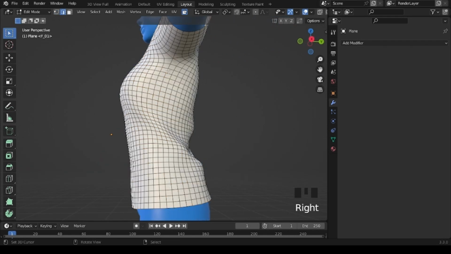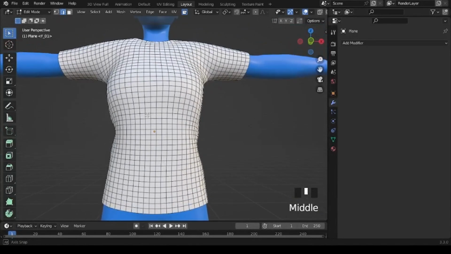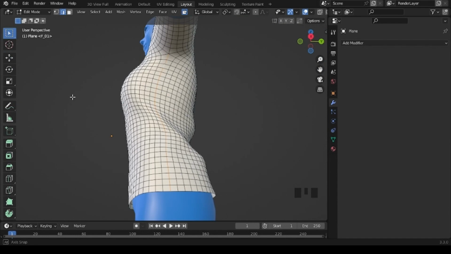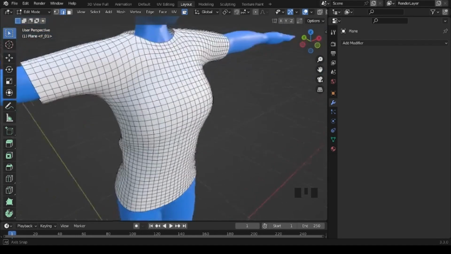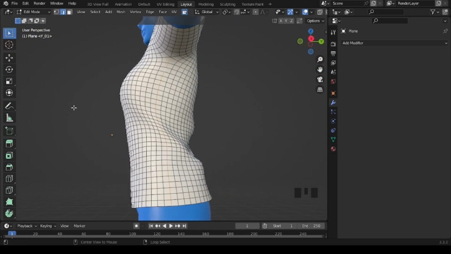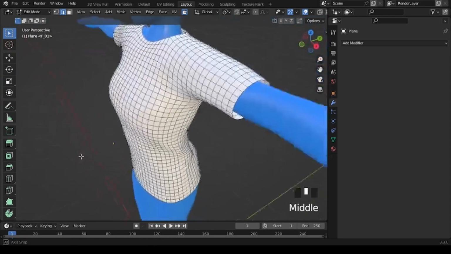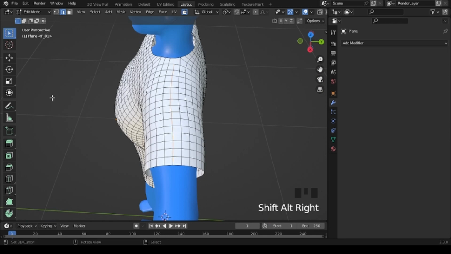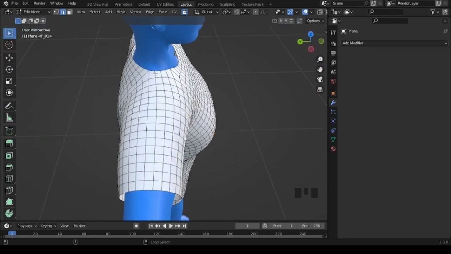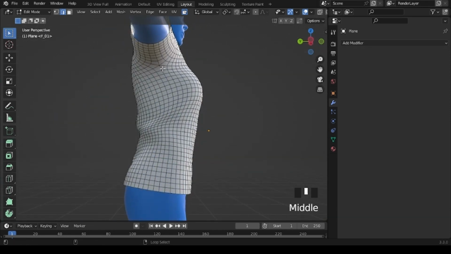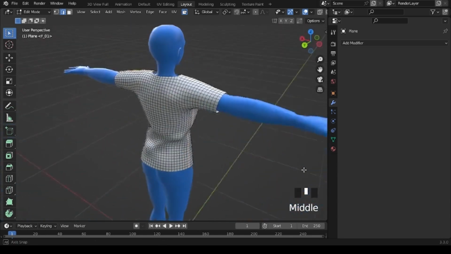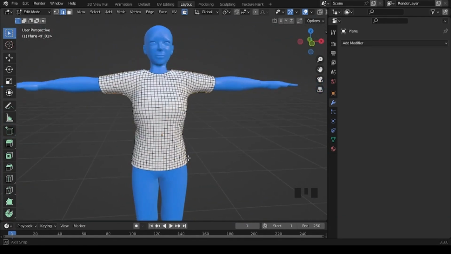We're going to click on one edge. We're going to hold Alt and click there. I'm trying to think how to unwrap this. We can do it simple. We'll just do it simple. So I'm going to hold Alt. I'm going to do the sleeves like this. I'm going to do the top there. I'm going to do the top here. I'm holding down Shift and Alt and right clicking. And then we're going to go down here and do this piece. Okay, so that is going to cut our shirt. Not literally, but we're going to add edges.